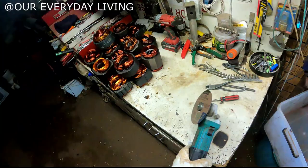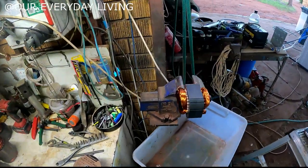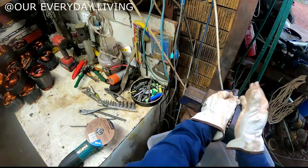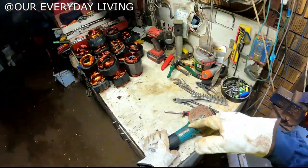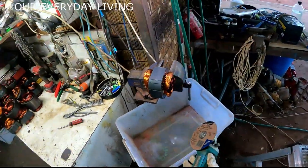So anyway, no point holding it all up, and we'll just get into a time lapse. Get this all done. We'll find out how much we get at the end, I suppose, how much copper we get. There's no point weighing all the steel out of it. We're just interested in the copper today, so how much we're going to get out of them, and we'll count on how much there is at the end. I'll put them over there, so let's time lapse it.